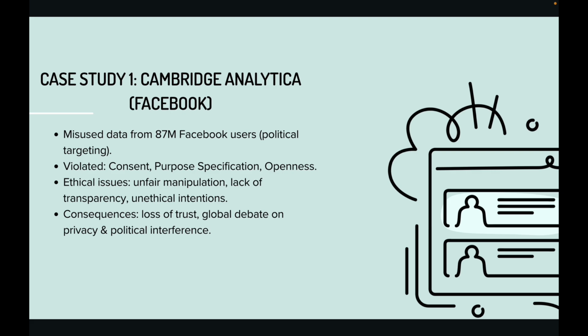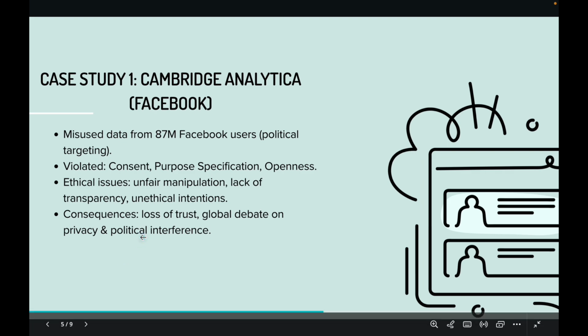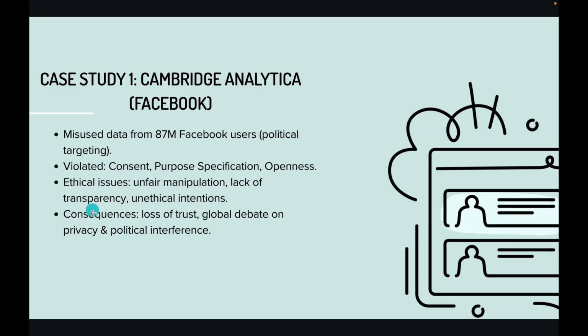So in this case, the problem is that there is no clear consent between the organization and individuals, and it's also about openness. It is poor, and the use of data is also beyond what individuals expected. So the ethical issues are unfair manipulation, lack of transparency, and unethical intentions. In the results, there were lots of global debates on privacy and political influence.